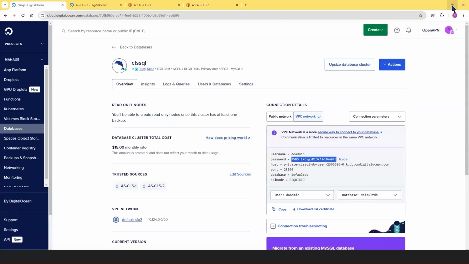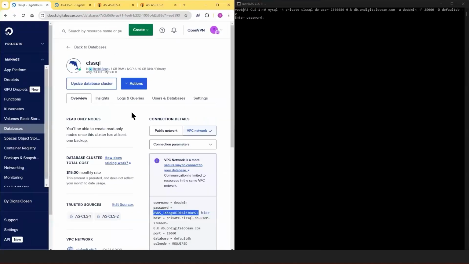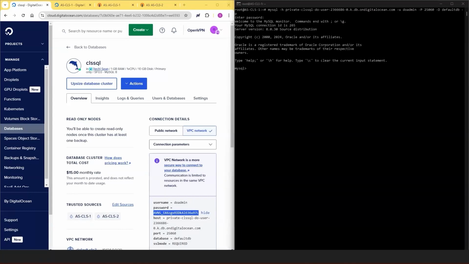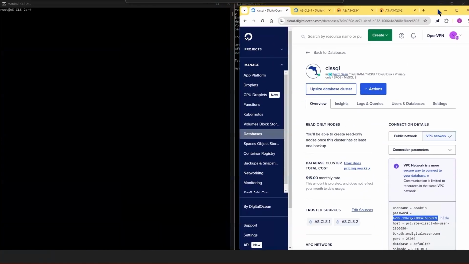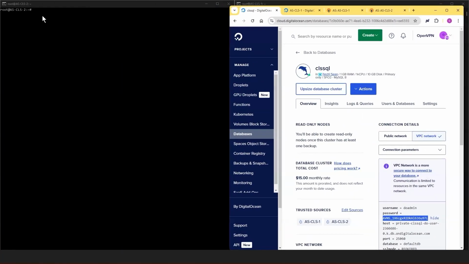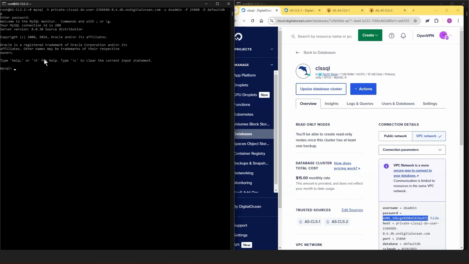So again, let me do a side-by-side window. I think it's easier this way. I'm going to copy my password here and then paste it in my command prompt. And since we see this message, it means that we have a successful connection. I'm going to do the same thing on my other access server. Let me move this window here. Again, we're going to paste the MySQL command line tool here, and then the password, copy and paste. And again, I'm getting this message, so I have a successful connection.